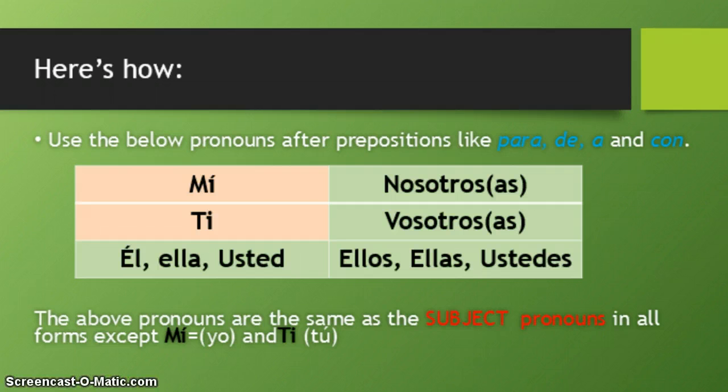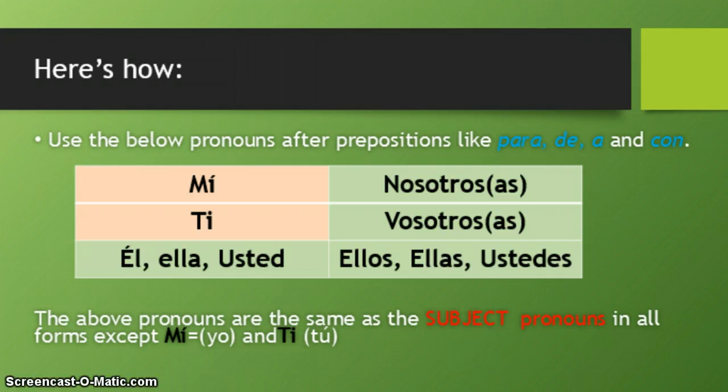The rest of them, if I'm saying it's for him or her or for the formal you, notice that we're going to use the same words that we learned when we were conjugating verbs in Spanish 1 that we continue as our subject pronouns. So él is still the word that I will use instead of he. In this case, it's him, but we use the exact same word in Español. Qué suerte. As for the plurals, same thing.